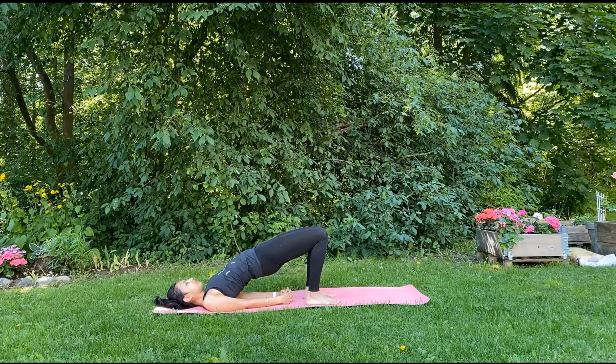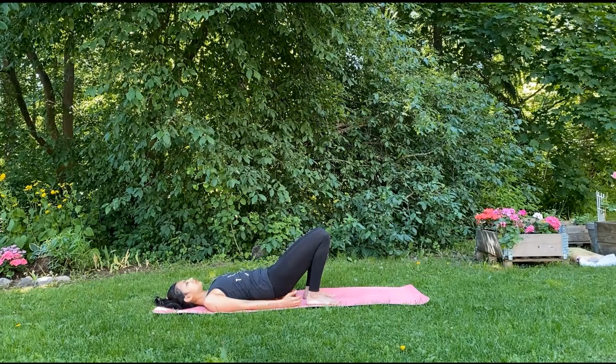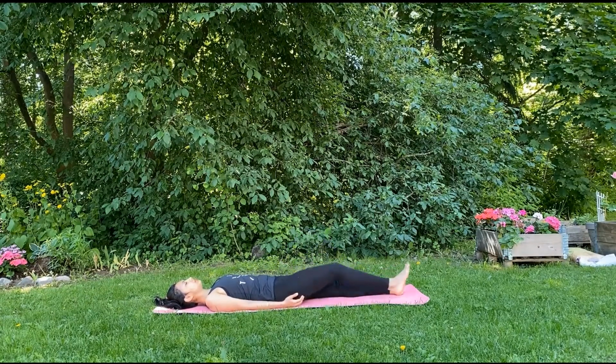Keep your thighs and feet parallel. Do not roll to the outer edges of your feet or let your knees drop together. Press your weight evenly across all 4 corners of both feet. To release, unclasp your hands. Now allow your knees to drop together.